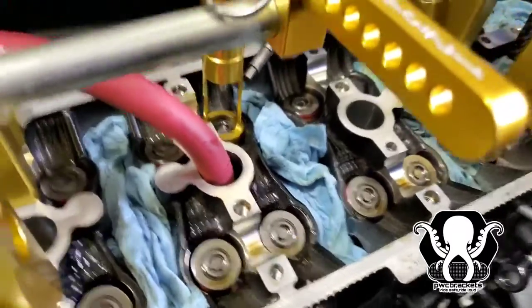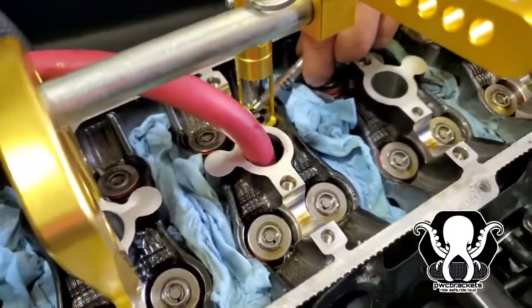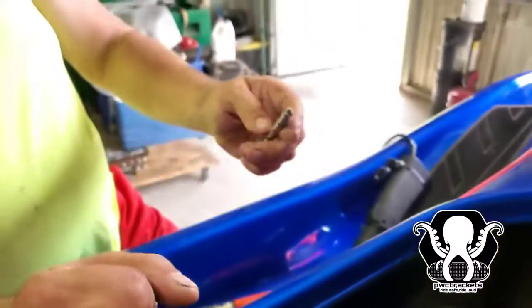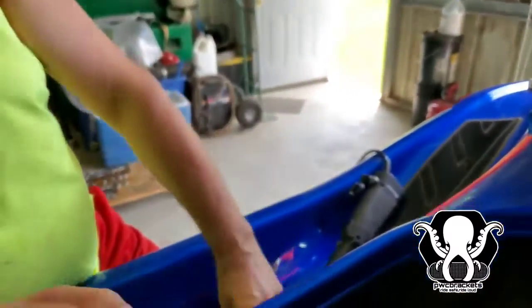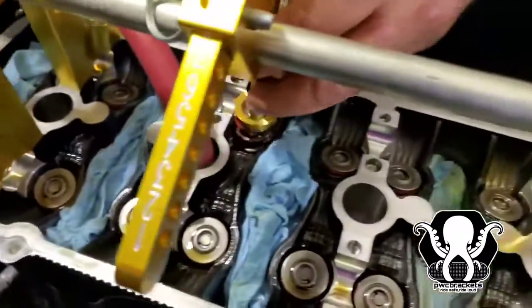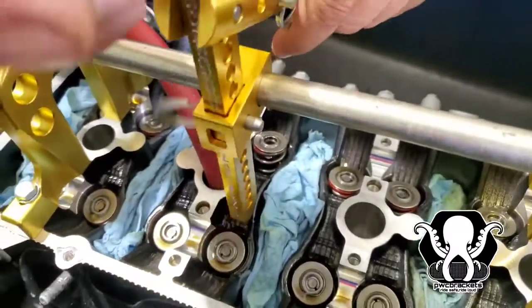See that little bitty retainer right there? See that little bitty thing right there? That's what you're gonna suck out with a bit. All he did was press it down, grab it with a magnet. He's got another one. Grab it with a magnet. Don't lose it. And that's how we do this thing. So you press it down, get 2 of the keepers out, make sure not to drop anything.